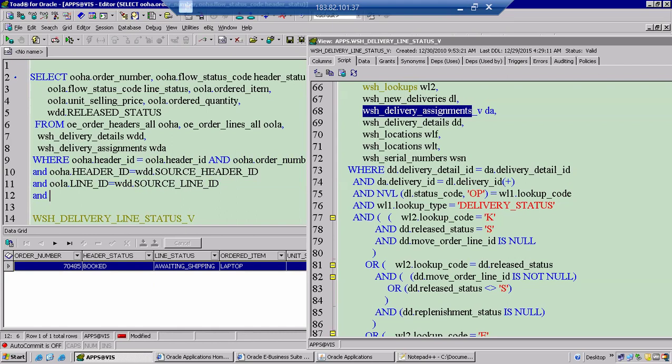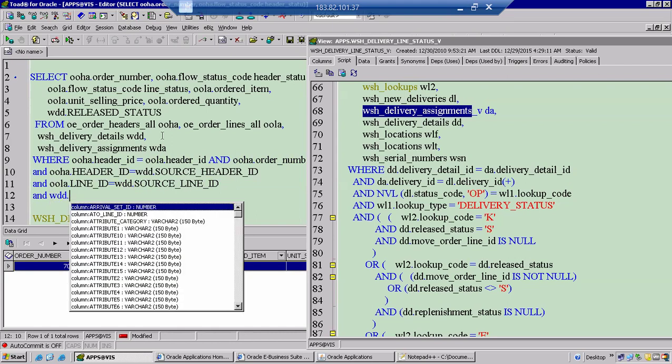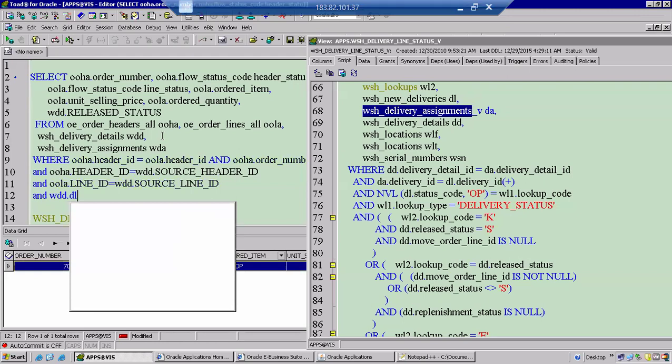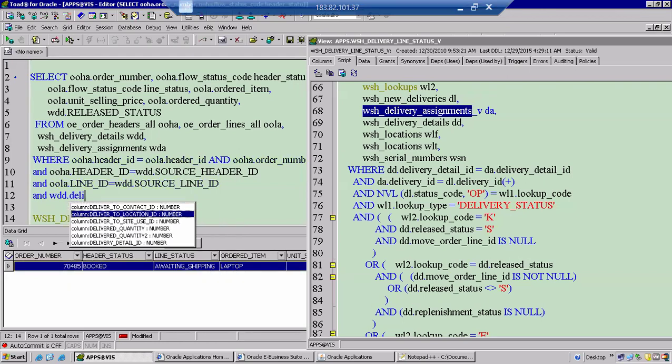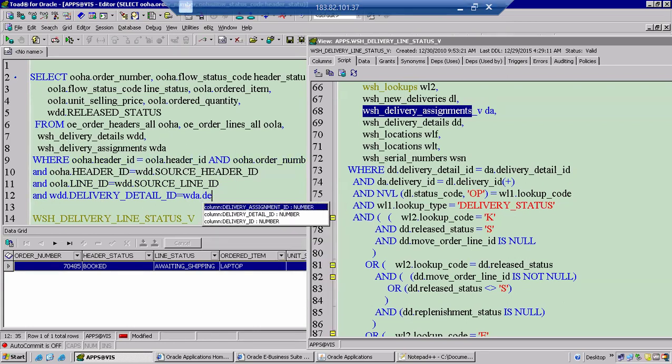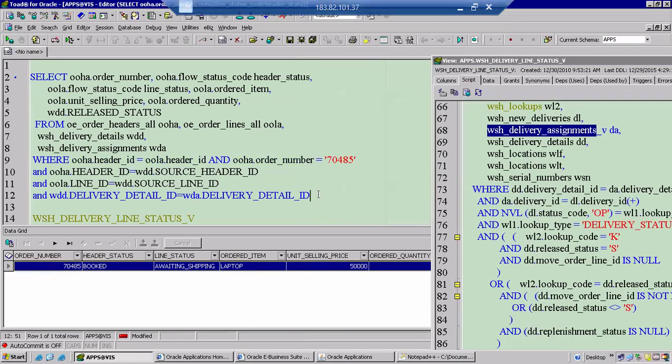So we have to add WDD dot delivery detail ID. Perfect. Then WDA dot delivery detail ID. Yes, your good name? Josna sir. Okay, very good. First class, you are listening very nicely.